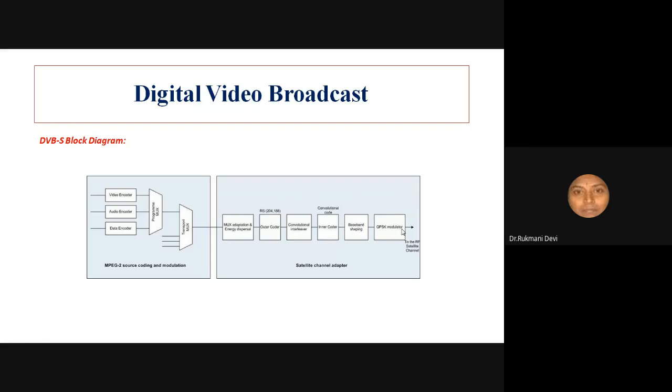So phase shift keying generally means the carrier signal phase changes: if the input is 1, a 180-degree phase shift; if the input is 0, no phase shift. This is PSK. In quadrature phase shift keying, two bits can be transmitted at a time. For example, 00, 01, 11, 10.